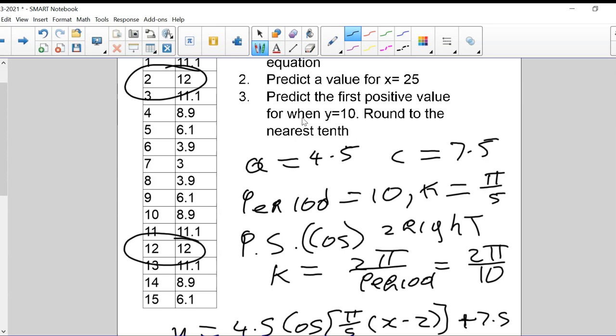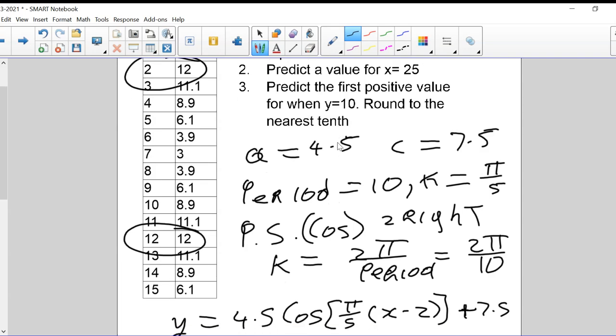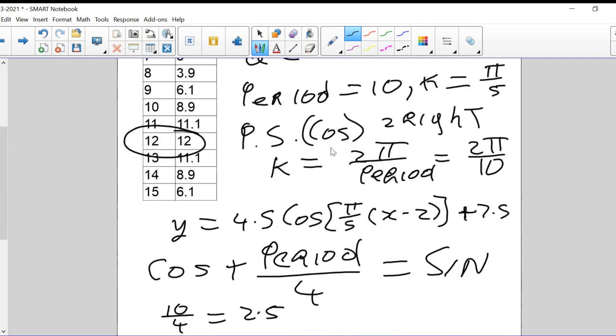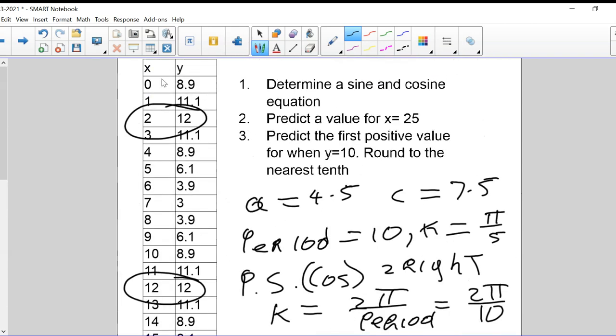Predict the first positive value for when y is equal to 10. How would I solve that? And we said the first positive value, because there are different times when the graph is going to be equal to 10, or the y values are going to be equal to 10. I'm seeing one of them as between 8.9 and 11.1. Well, all I did was see the value alternate between 6 and then just extrapolate. But I'll do it by the period then. Yeah, I think by the period it would probably be the best way to do it. Going up in tens, since you know that it repeats every 10 values on the x-axis. I think that's the more accurate way to do it.